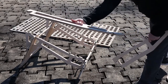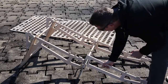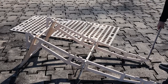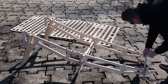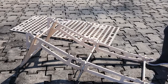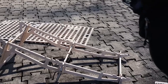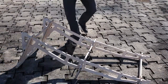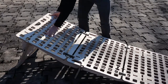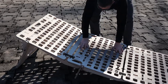To put these on the end, you can see that there's a little cutout there that they fit into. All right, so that's our skeleton. That's how easy it is to build the skeleton. So I'm just gonna lay this out. Top, and those click in just like that.